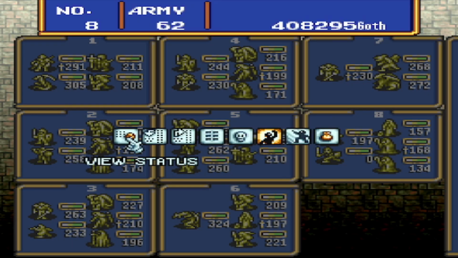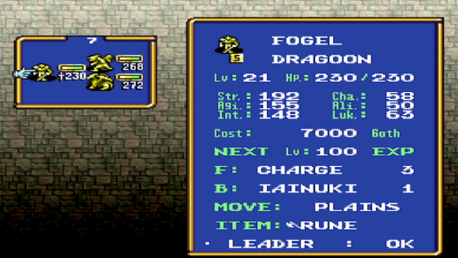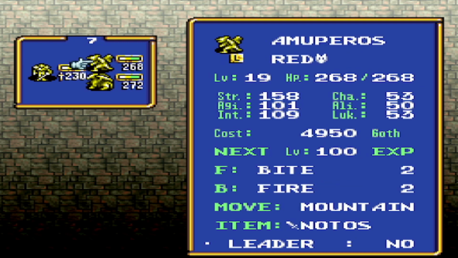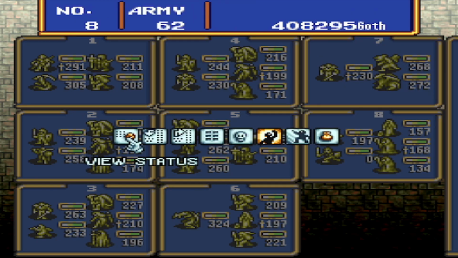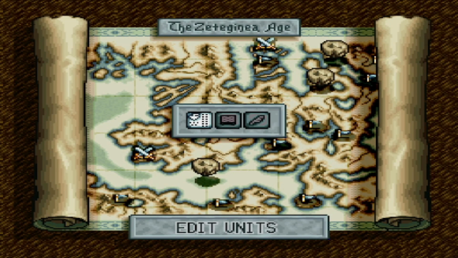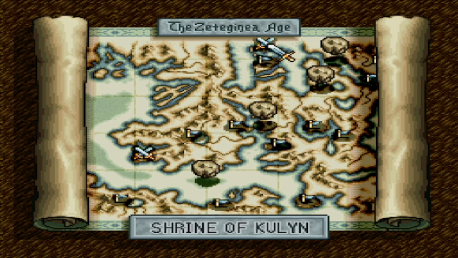I am the Pasta King, and I made a new unit, starring Fogel, the Dragon Man we got. And he's got 2 dragons with him. We're gonna raise them up into true terrors. We got Amuparos, the Red Dragon. He's in the Red Dragon 2 form. And Lua, the Gold Dragon. These are both 3rd tier dragons. They are 1 tier away from their full power. And we're gonna do it on the next map, which is the Shrine of Kulyn.